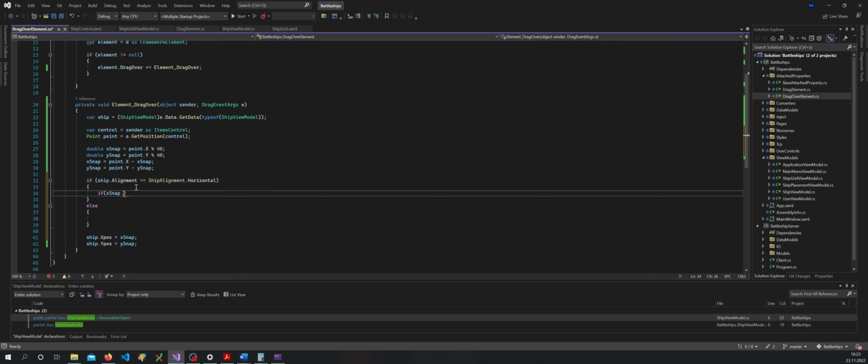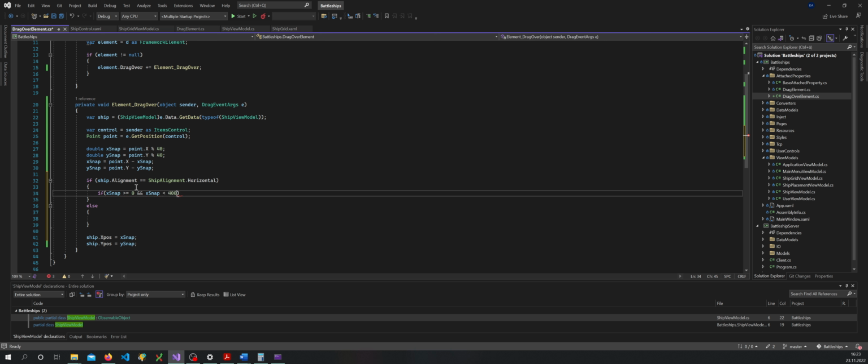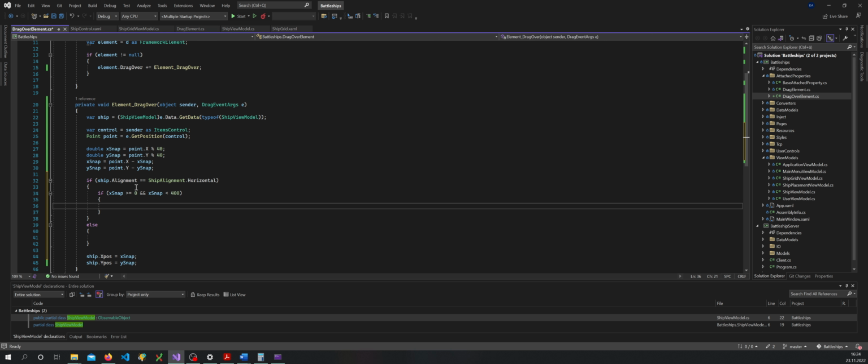So if x snap is greater or equal to 0, and if x snap is smaller than 400, which is the size of our grid, because we have 10 columns, then we can drop.